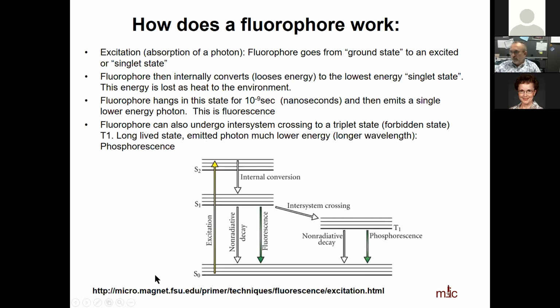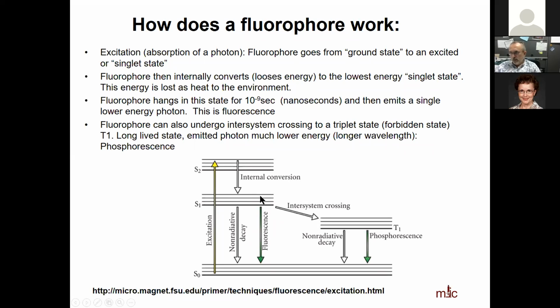So the fluorescent molecule, the fluorophore, absorbs a photon. Yeah, we excite it, we shoot a photon, it gets absorbed, the molecule is in the higher energy state, and it quickly internally converts to the lowest energy singlet state, so it loses some energy, and then eventually it either emits a photon, and that's what we would detect as a signal, or it can decay in some other way that does not involve a photon, which means we essentially lost that signal.